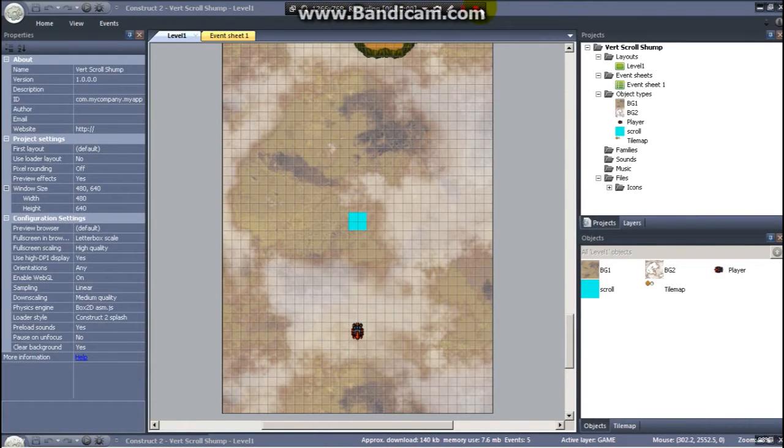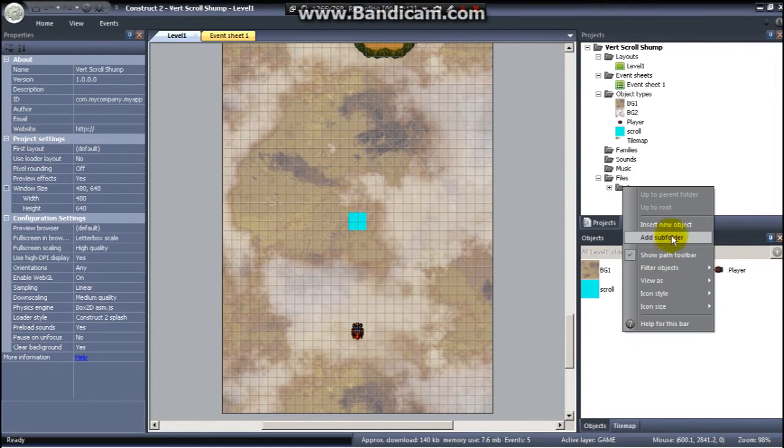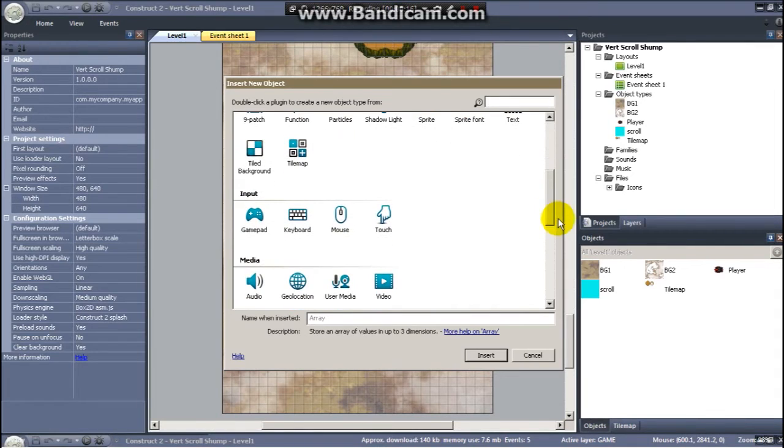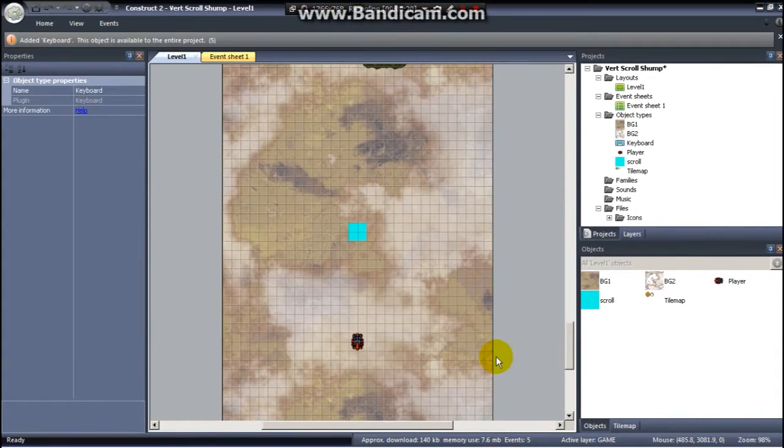Going to add the animations, the bank left and the bank right, to the player movement now. What I need to do is add a new object, and we need the keyboard input so we can code with that. Because what I'm going to do is set it up so when we press the key it triggers the animation state.